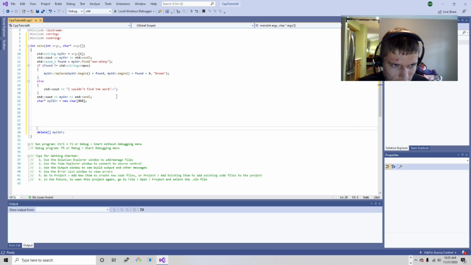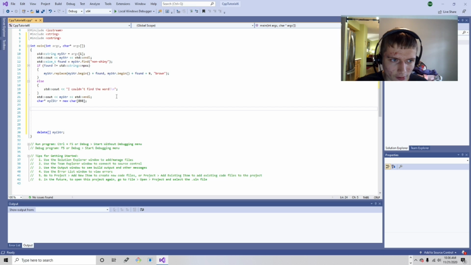Although the thing is, like I said before, basically new is the C++ equivalent of malloc, and delete is the C++ equivalent of free. Those are C functions that are pretty useless in C++ because C++ has classes, and I don't think those will work with classes if memcpy doesn't. I'll get into classes in a later tutorial.